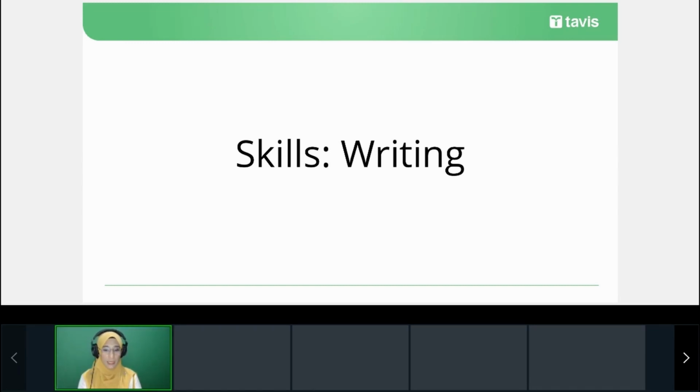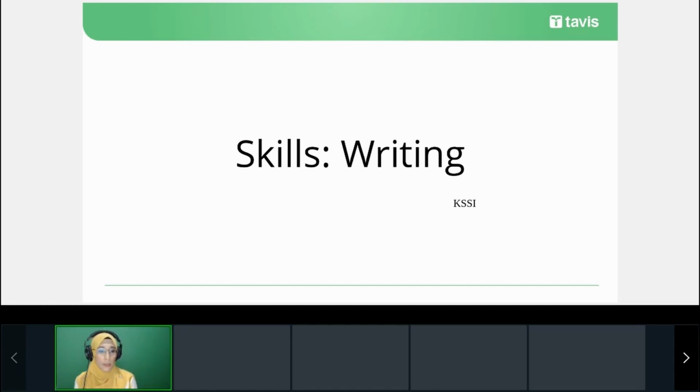Let me just type it here. It's KSSI. I love to use acronyms. So what is KSSI? It stands for keep the sentences simple. Keep the sentences simple and informal. That one is for your part 1, for your email writing. And you have to make sure that you keep within the word limit if possible, because we want to have that time for your part 2 and for your part 3.